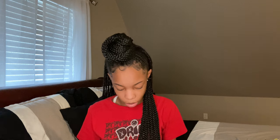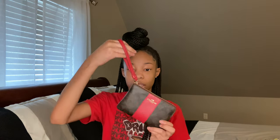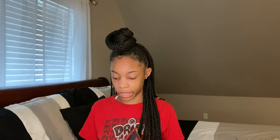It's only for your money, I think, though. Why'd I say that? You can put anything in here, really. They can't tell you what to put in your wallet or purse, whatever. But yeah, this one's really cute and I wear this like all the time. I want to get another one. I want to get a purse to match this too, but yeah, I just want to show y'all that.